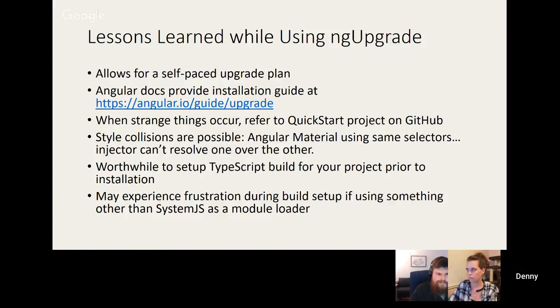When strange things occur, look for an example like that QuickStart project. I've heard about the possibility of style collisions when you're using ngUpgrade. I haven't experienced that personally, but just be aware that there might be some naming collisions if you're trying to use something like Angular Material within your Angular project and upgrade that; they may not be compatible. I'm not certain on that, but just be aware there's a possibility of a conflict if you're using ngUpgrade and iterating through that upgrade process.